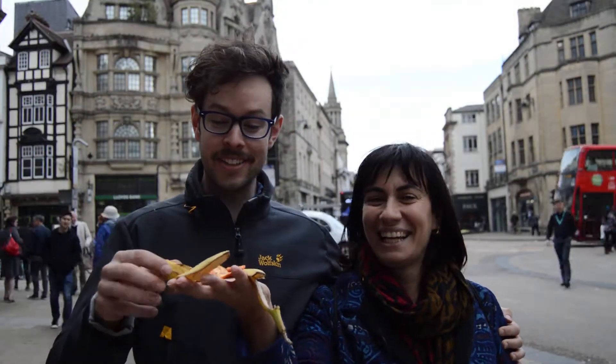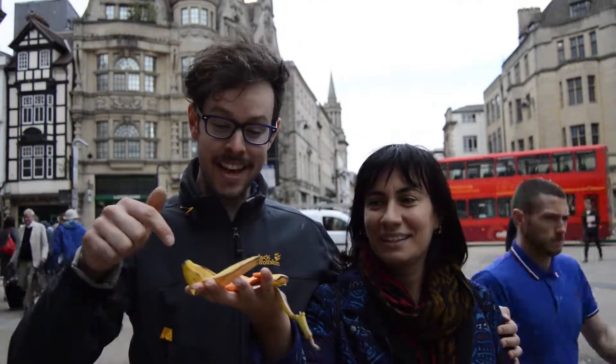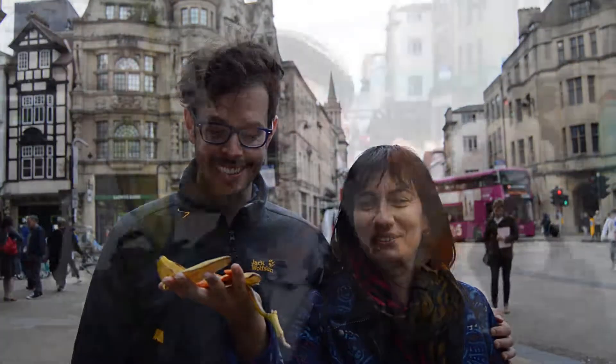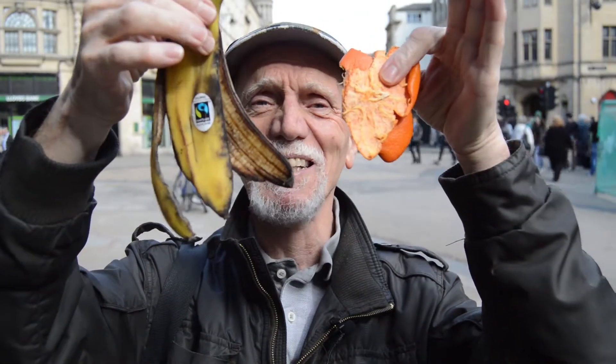This can go into your food recycling bin — yes or no? You can recycle this. Yes, recycle them. I think you can put it in the food bin. Like with the banana skin and orange peel, I would put them in a compost bin or in a food waste bin and recycle them in that manner. Do you think those are recyclable? Yes, they can be put in the compost food recycling bin.